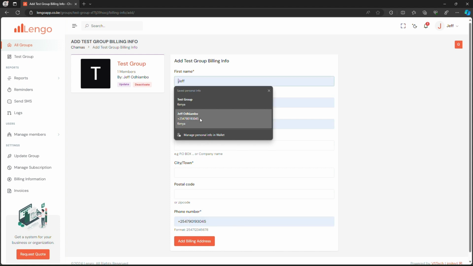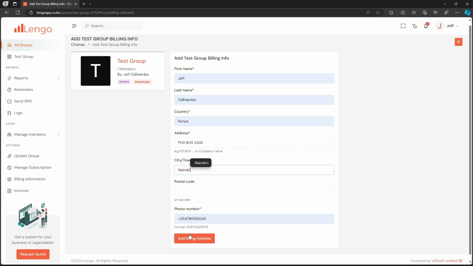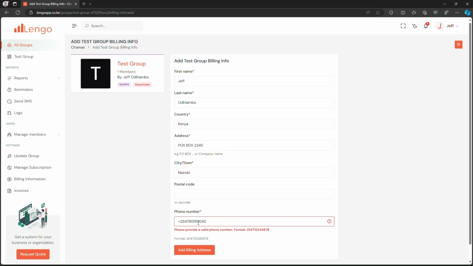So I'll just use any address, and the town I can just use anything, that is optional, and then just add. You remember when we talked about the format, so you follow the correct format.